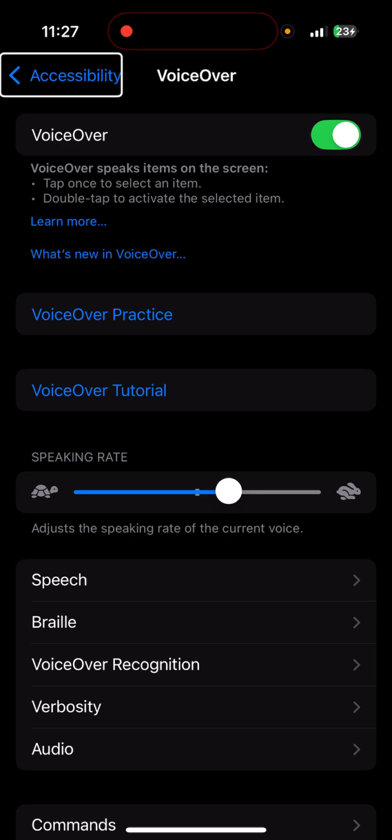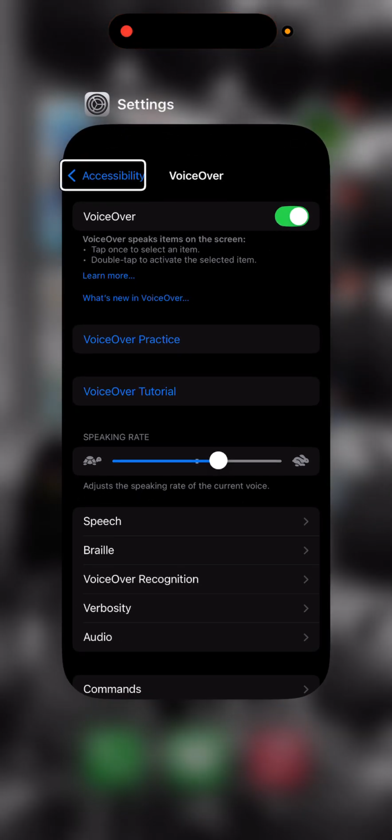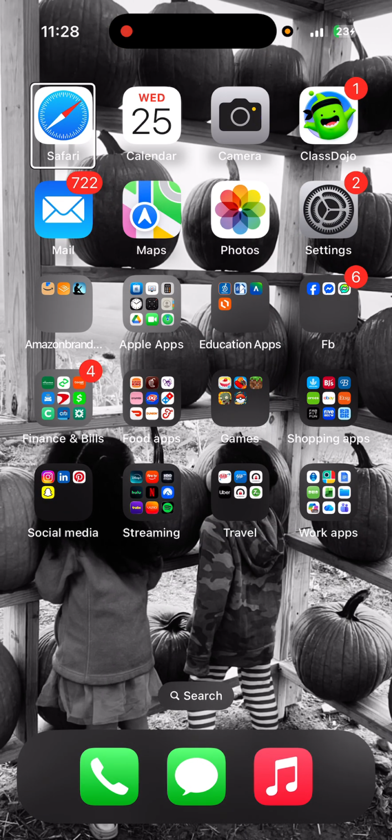Users should adjust their VoiceOver settings to their preferences at this point, such as adjusting the volume or adding elements in the rotor settings. This iPhone does not have a home button, so to navigate back to the home screen, users must move their finger from the bottom of the screen upward until hearing two tones before using three fingers to close any active apps. Settings. Safari. This is honestly a little difficult at first to get used to because I have to remember the finger movements to reach my desired outputs.